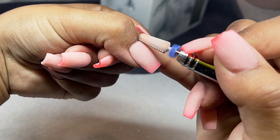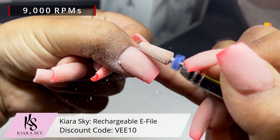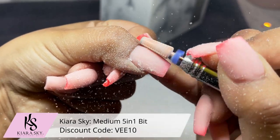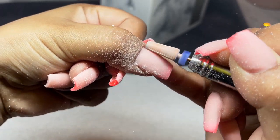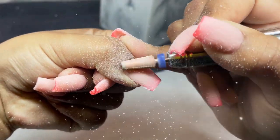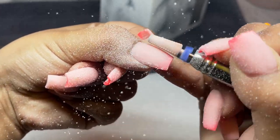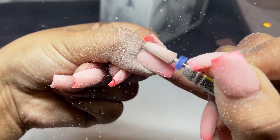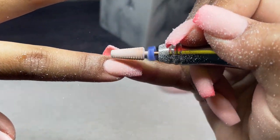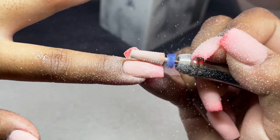Once everything is nice and dry, I am taking my Kiara Sky rechargeable e-file once again at 8,000 to 9,000 RPMs. I'm using their 5-in-1 bit as well. And I'm just going to be starting off my e-filing process around the cuticle area and then going down the surface of the nail. Very light pressure. I'm trying to perfect the smoothness while not removing bulk product. It is important that you use very light pressure, especially when you perfect your acrylic application. You do not want to overfile that nail. Again, around that cuticle area and then down the entire nail. I'm going to go ahead and repeat that on the rest of the nails.